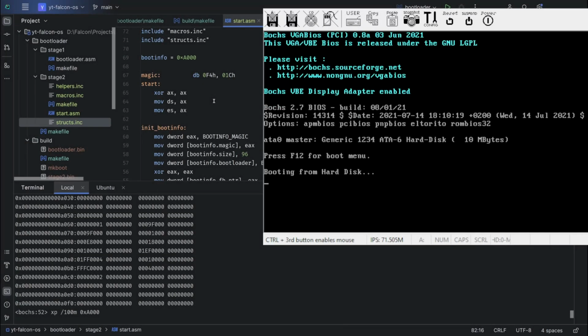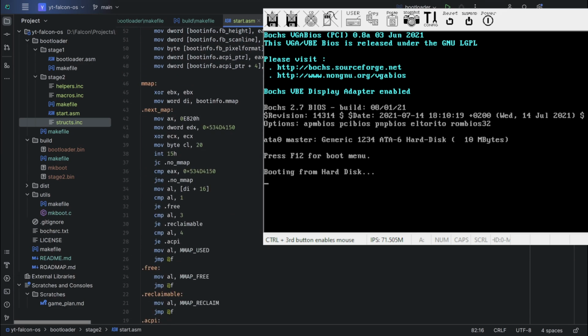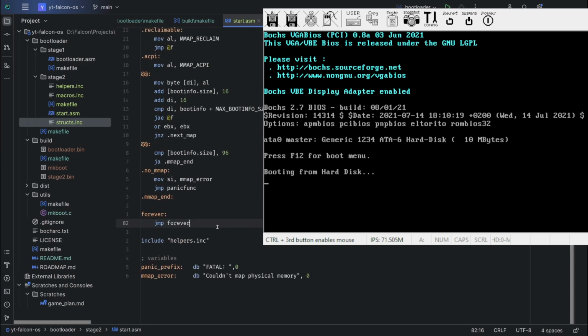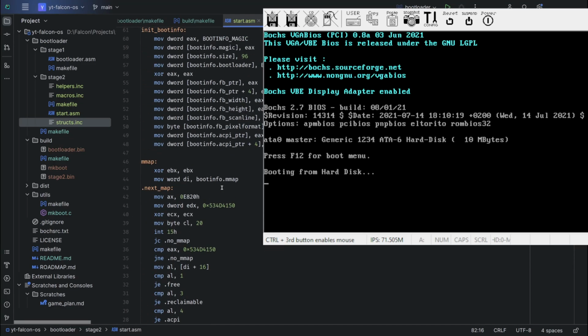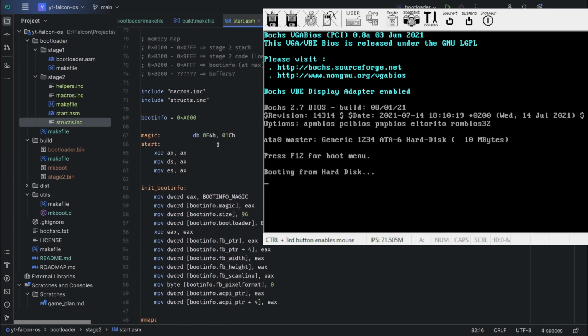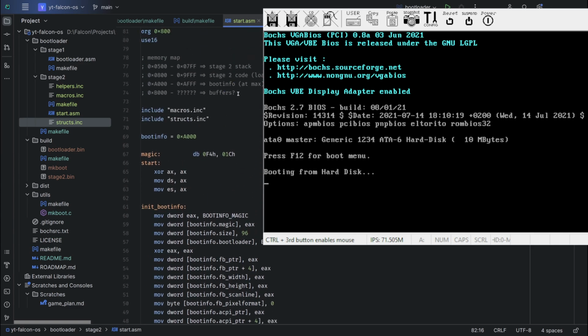All right, I guess that's it. So we have a working memory map that we can use to basically implement a physical memory allocator. So how cool is that? I guess we will stop here for today. Next time we will work on the video stuff to choose a video mode and set it up. But we will reuse pretty much the same way of doing things. That's how the BIOS works. It uses the same concepts, I guess.